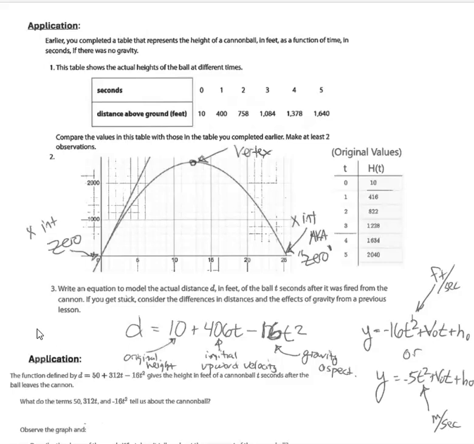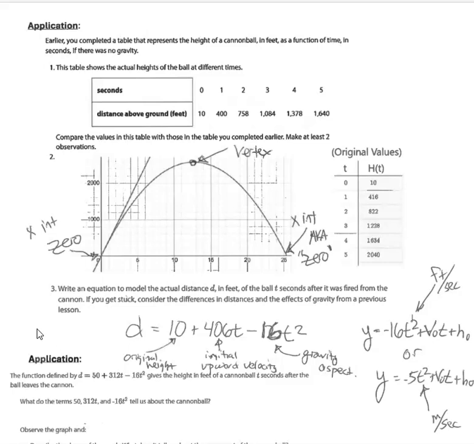Whereas now, when gravity is in there, you have the force pushing up, and then you've got the gravitational pull. And at some point, as we know, it gets to its highest point, and then it comes back down. So you can see the height as it changes. And you can also see that the graph looks like a parabola. It's got that U shape, so we know it's going to be a quadratic here.